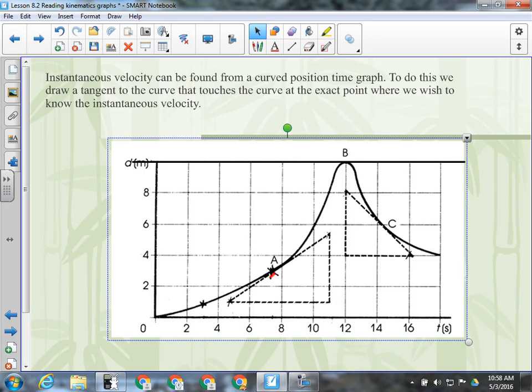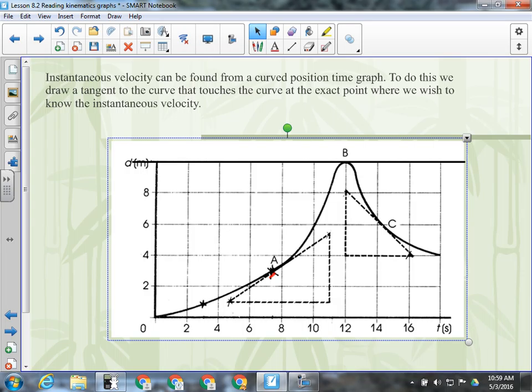All right. So that's the kind of interpretation that you'll need to be able to do. I show you a graph and you tell me, you know, maybe this is a multiple choice question and I ask, which of the following situations is probably being shown by this graph? A, object, car on cruise control traveling down the highway. Okay. B, object thrown up into the air and then caught. Okay. C, bird flying through the air. Okay. Or D, falling object dropped from the top of a building. Okay. It isn't any of those, right? Except for, sorry, the second one, sorry. Yeah, throwing it up in the air and catching it.